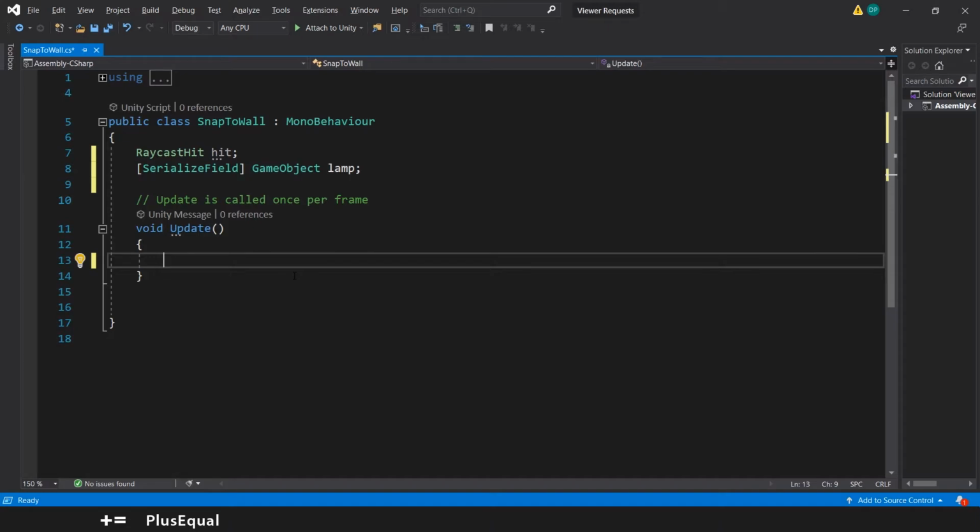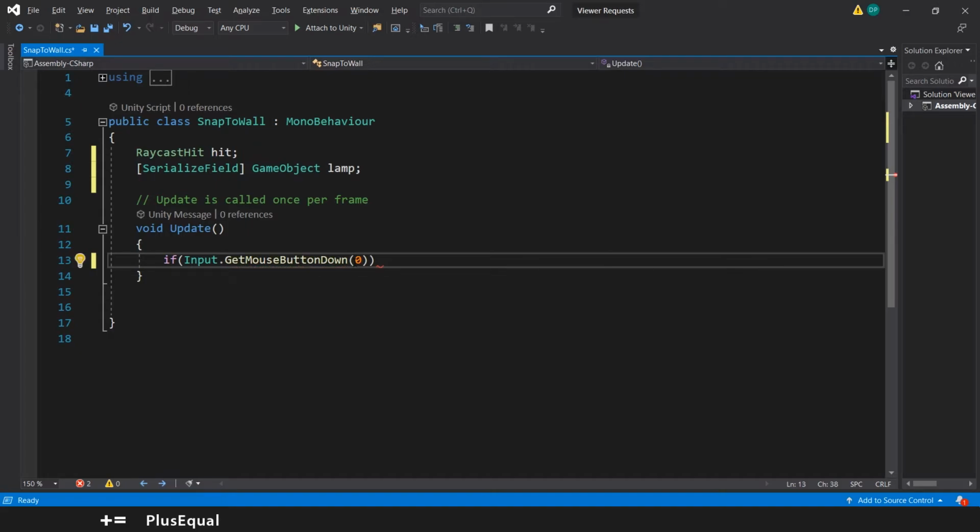Now in the update, we just need, if we press the button, that's the first step. So if Input.GetMouseButtonDown, and here we don't have the key code like in the keys, but we have numbers that are referenced for each button of your mouse. So we want the left click. We usually select stuff and spawn stuff with a left click, and left mouse button is number 0.